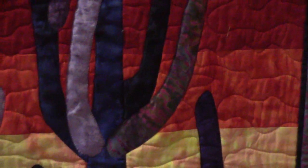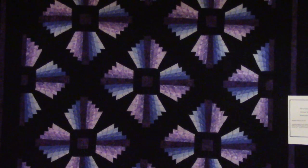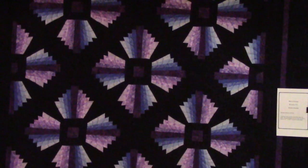This quilt was done by Marva Peterson, and it is modern Dresden. Looks like stained glass to me.